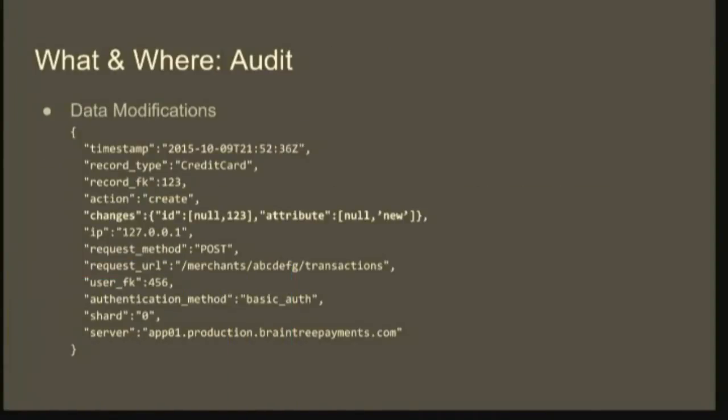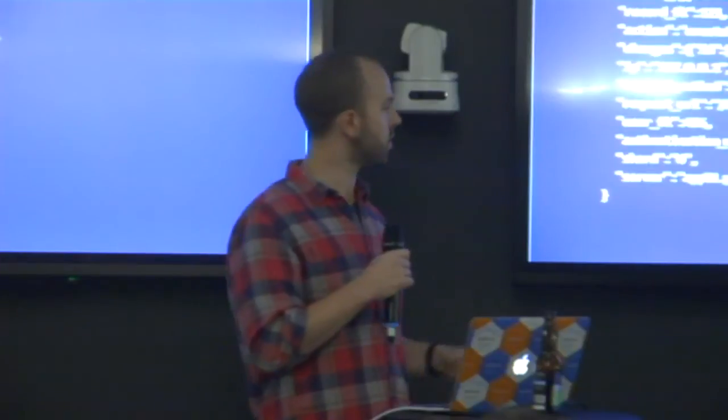Auditing, I kind of talked about this before. When data changes, when it modifies, we want to know what is changing, and this is critically important. So here's a contrived transaction that creates a credit card. We have information about what was created, the identifiers about it, attributes about it, but also some good contextual information which also alludes to the security aspect of things, not just the auditing aspect of it. So a lot of these themes very much blend together, and your logging is going to hit on a number of these things. I think this is a perfect example of this.